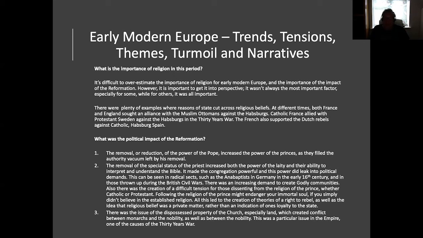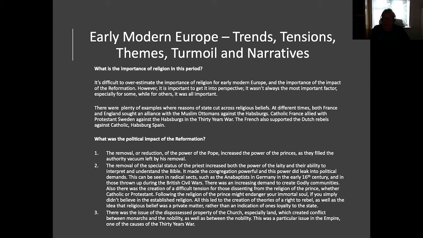Many princes liked this because they found the Pope an annoyance. And there were several reasons for this. First of all, the Pope could claim religious authority across the whole of Europe, which interfered with their power, but also the church collected taxes. So, alongside all this having to collect lots of taxes to maintain armies, you didn't want the church taking money, which you needed. So there was a kind of competition to collect taxes, particularly between the nobility, the princes and the church. And this led to rebellions.